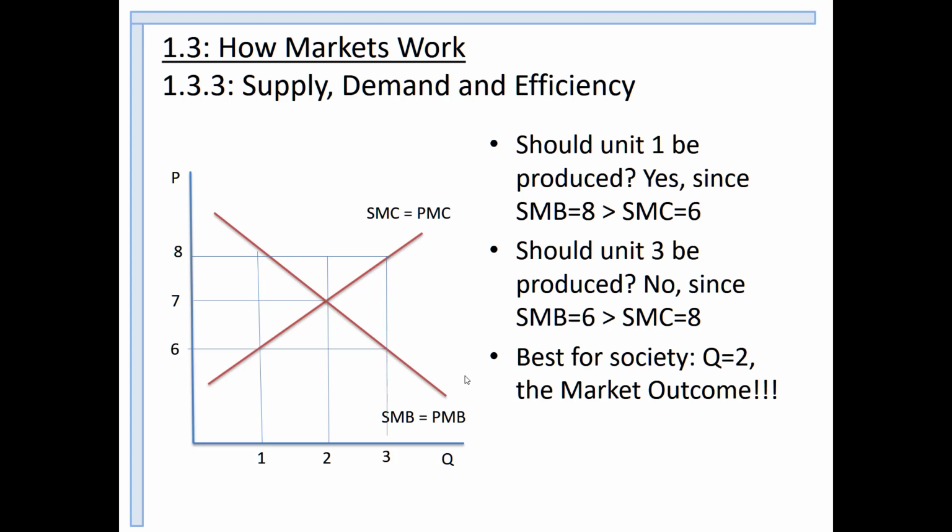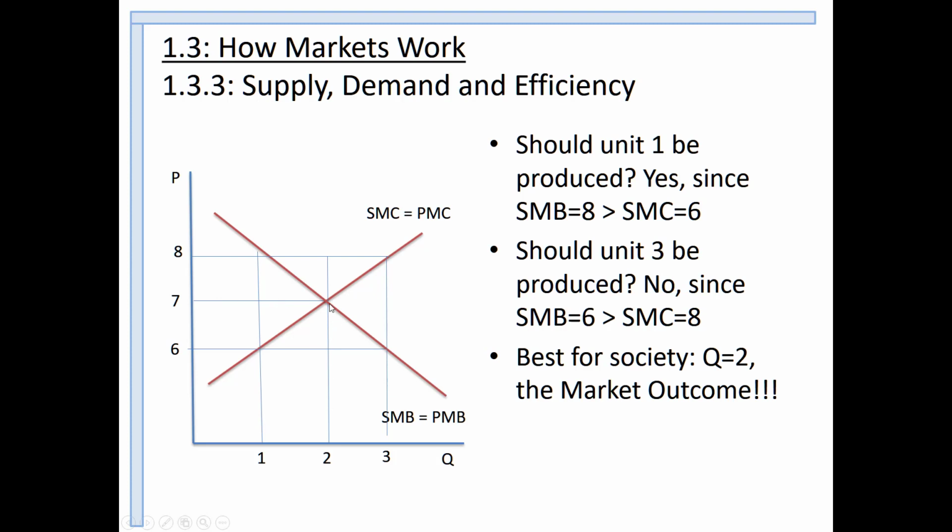Why? Well, the market outcome is always going to be private marginal cost equals private marginal benefit. The market outcome is always the one determined by individuals separately. When we make decisions, we don't care about the social implications. We only care about ourselves, at least that's what economic theory assumes. So the market outcome is private marginal cost equals private marginal benefit, right here, at 2 and 7.